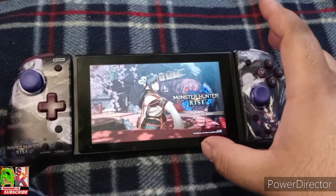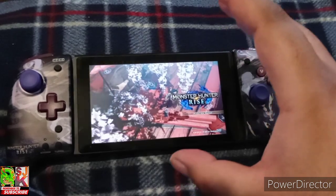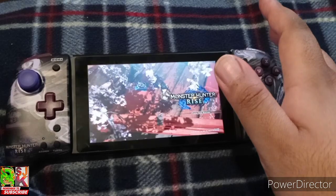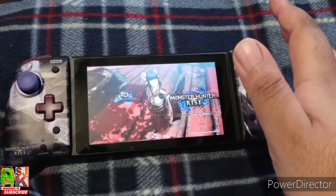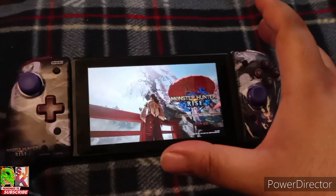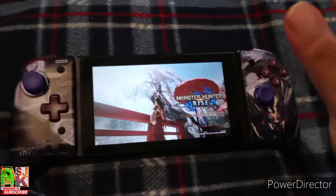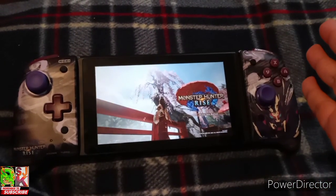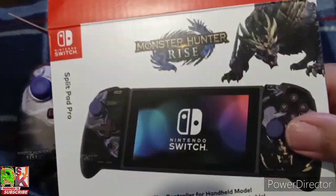But if you want to turn your Switch into a proper handheld and you don't mind giving up the gyro controls, the rumble, the NFC reader, and all that stuff, you have big hands and you want a good handheld option that's bigger than a Lite, then this is your way to go. Or if you're just Monster Hunter crazy, this is your way to go. But absolutely recommend this product.